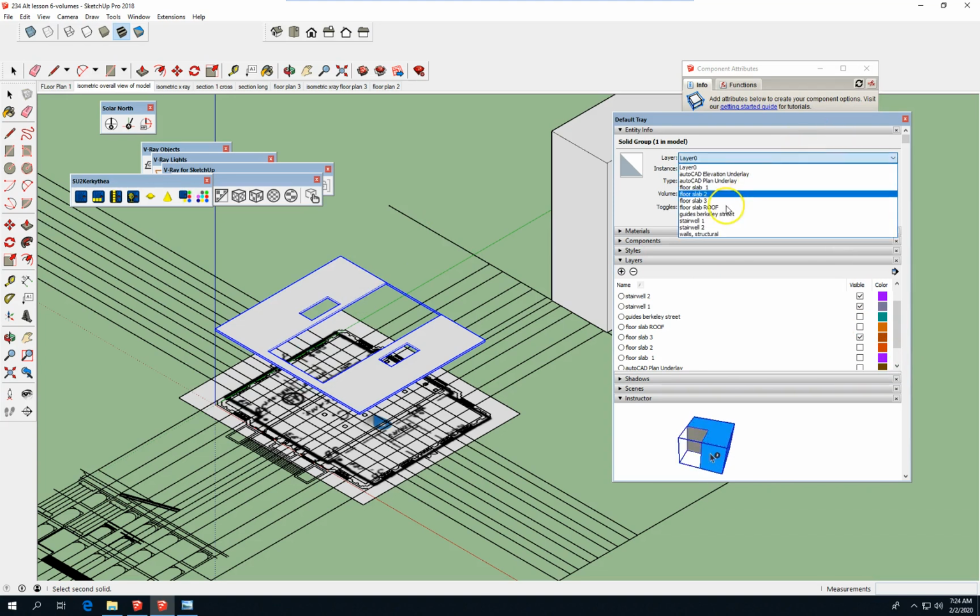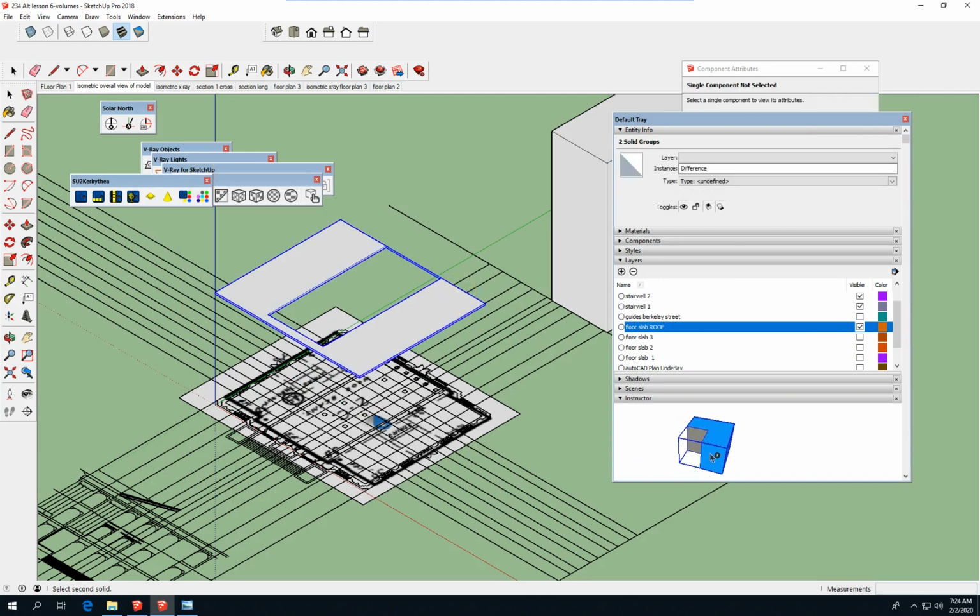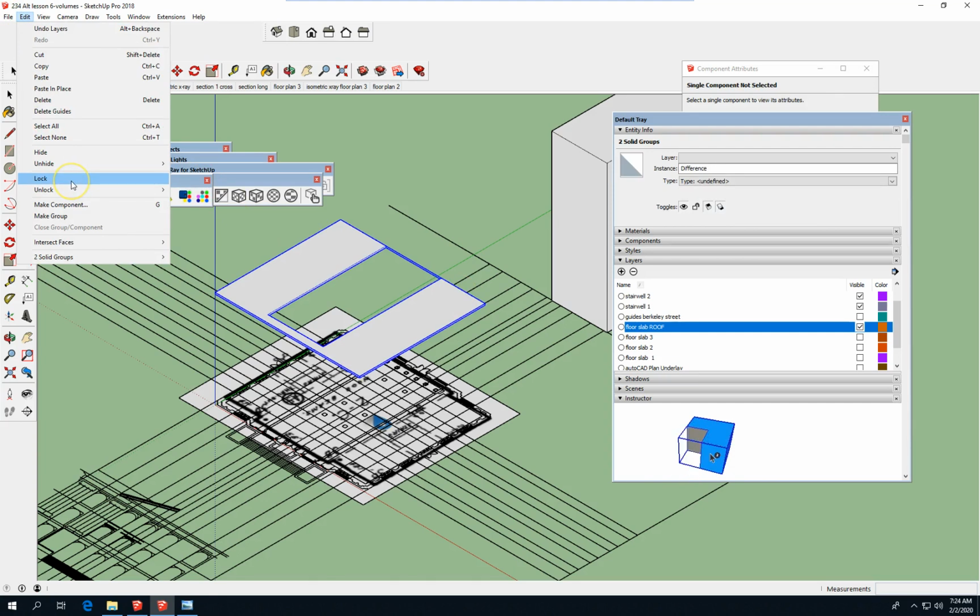Move that to floor slab 3. Turn off the visibility of floor slab 3. And then, yeah, we do need those openings that go through to the roof, right?